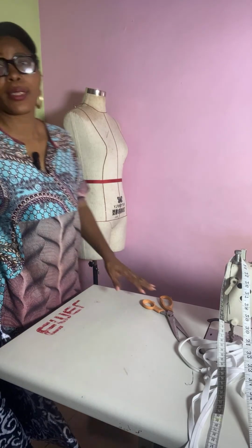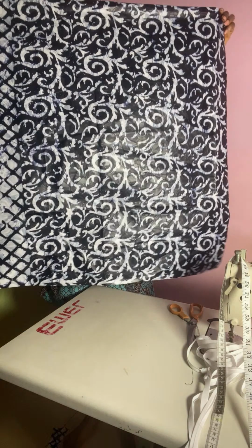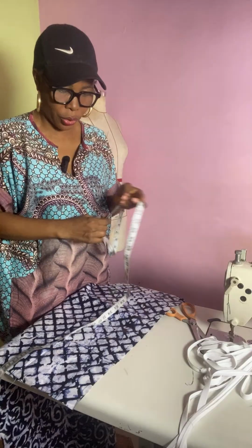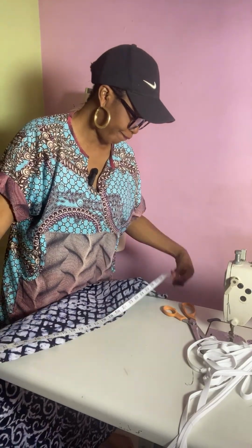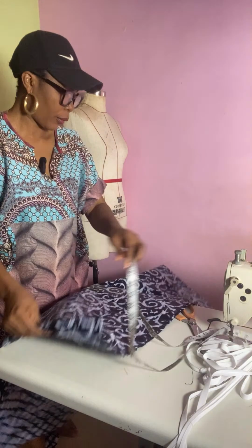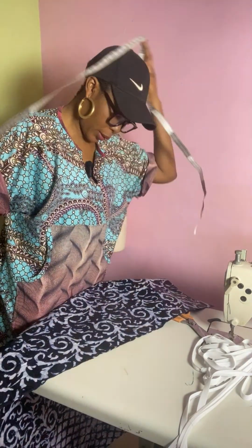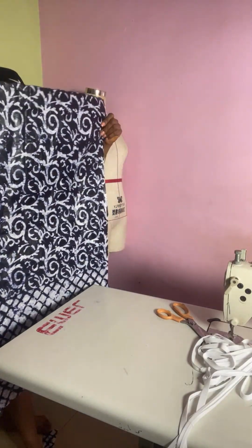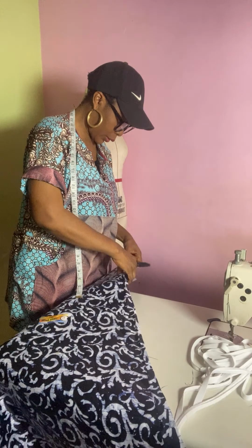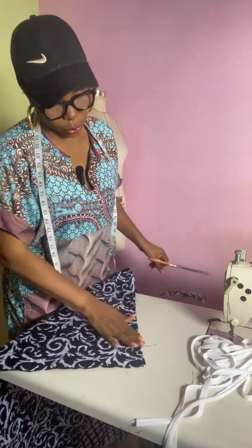Okay, so like I said, it is a simple process. This is the fabric that we're going to be making use of. So you can see my fabric. I'm going to measure this fabric so that we know the exact amount of fabric that we're making use of. It's not even up to 2 yards. It's 30 inches, that's like 60 inches. 1 yard is 36, so that is less than 2 yards. That's what we're going to be making use of.